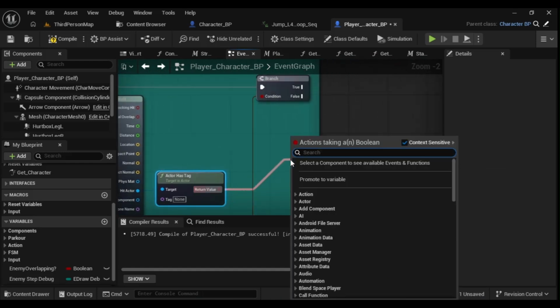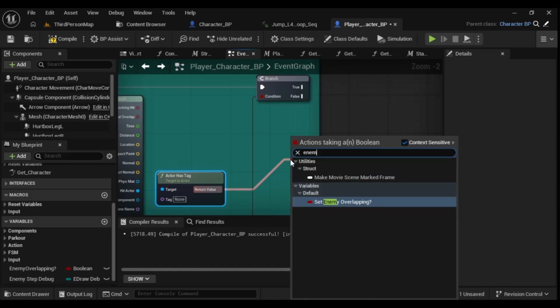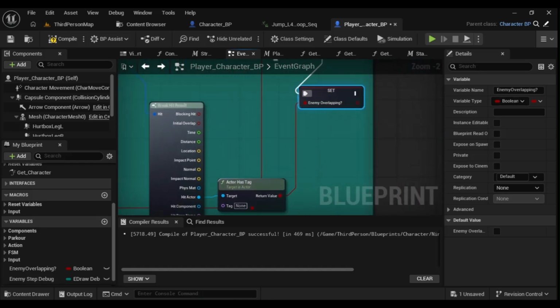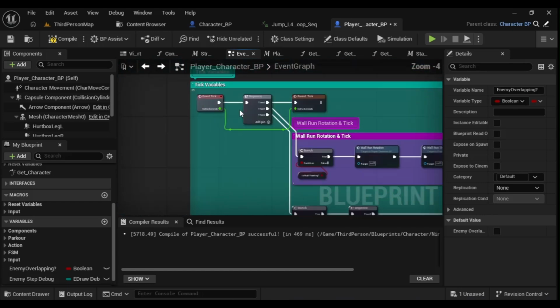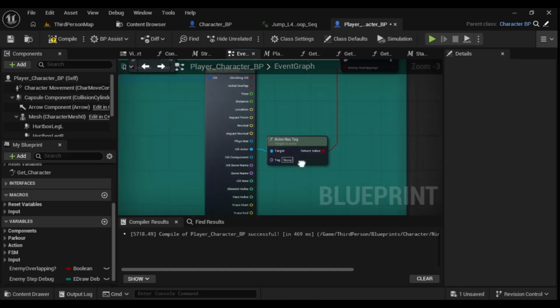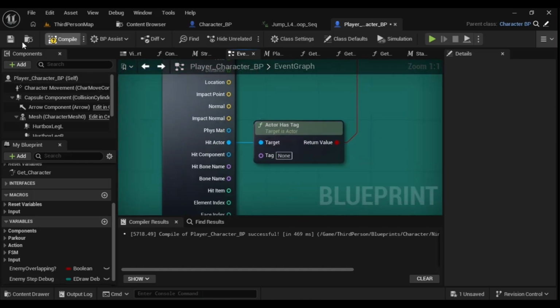From the return value, I'll use set enemy overlapping. The tag I'm going to use here is enemy AI blueprint.